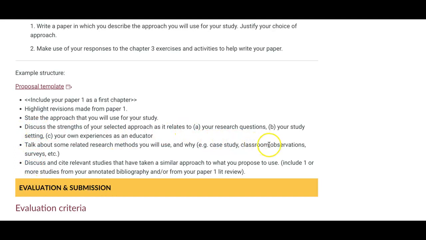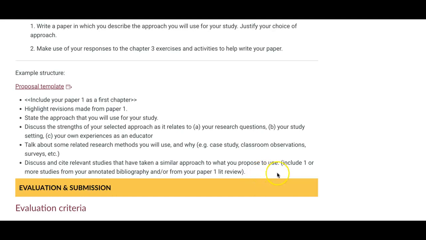Discuss the strengths of your approach as it relates to your research questions, your research study setting, and your own experiences as an educator. And then also talk about the research methods you're going to use, so qualitative, quantitative, or mixed methods, and why. So taking into account the research setting, the process, the school reality, why are you using a case study, why are you using classroom observations, why are you using surveys, and connecting it back to your research questions and the problem you've identified.